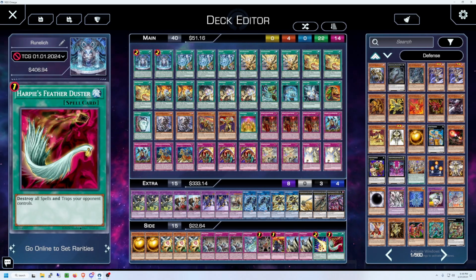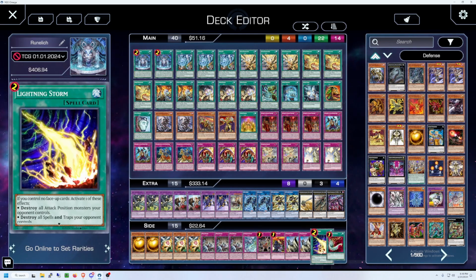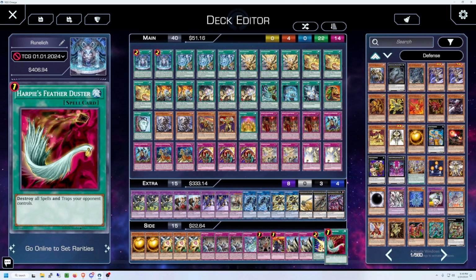I know you could Cosmic, you could Twin Twisters because they're quick plays. You're only hitting 1 or 2 instead of potentially a whole back row. And then Lightning Storm can obviously remove monsters as well. I don't know. These are 2 more flex spots. If your scene doesn't have much back row and no Labyrinth, you probably don't need these.